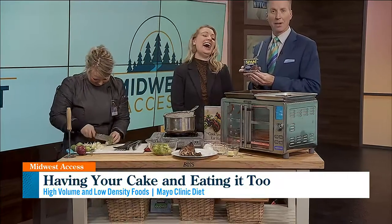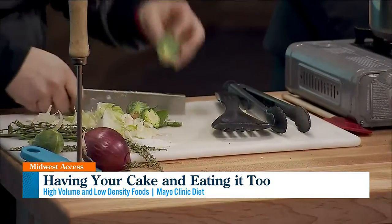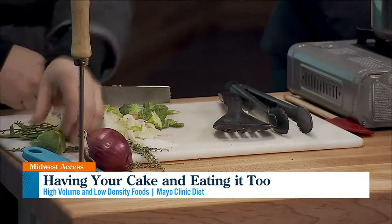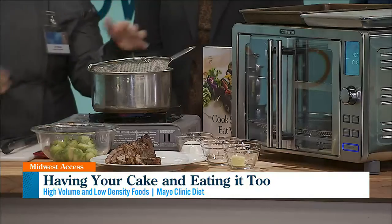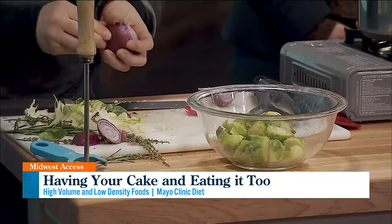A guest arrives, drawn in by the great smells. I like the idea of the gruyere cheese with the mashed cauliflower — so good, I think that would be really very tasty. Now we're just adding the Brussels sprouts right on top here, so we're just going to steam. Instead of getting a whole other pot out, I'm already steaming — why would I do something extra? And when it comes to meal prepping, I only need to steam. I could put a lid on this, steam for a little bit, take it out, do some carrots, do some green beans. We also have a little red onion for color — we eat with our eyes. We really want to make sure that we give some love to it.